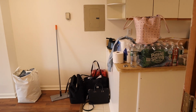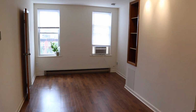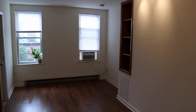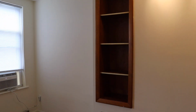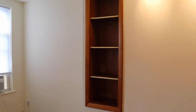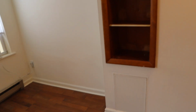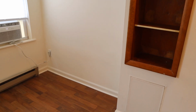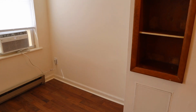Okay, so we're at the front door. You walk in, and to the left is the big open living room. This building has a lot of character to it, so we have these built-in bookshelves. I told them to leave it brown just because I really like the character of them. I think we're gonna put our Vogue issues and some books in here just to style it nicely, because the TV is gonna be mounted here. And then Polly's desk will go in this little alcove with either the record player or the bar cabinet. I think we have to put at least one thing there.